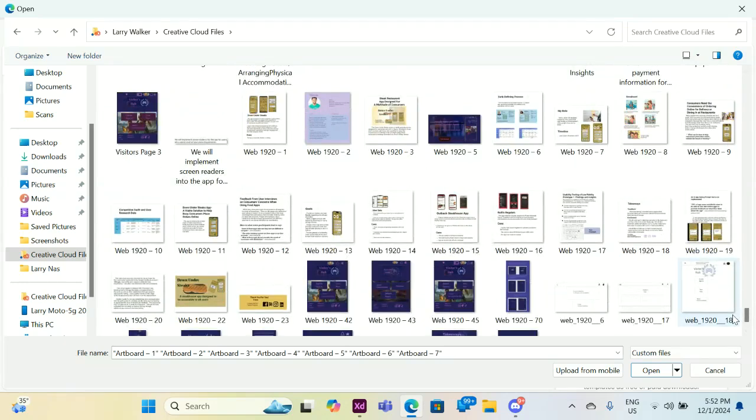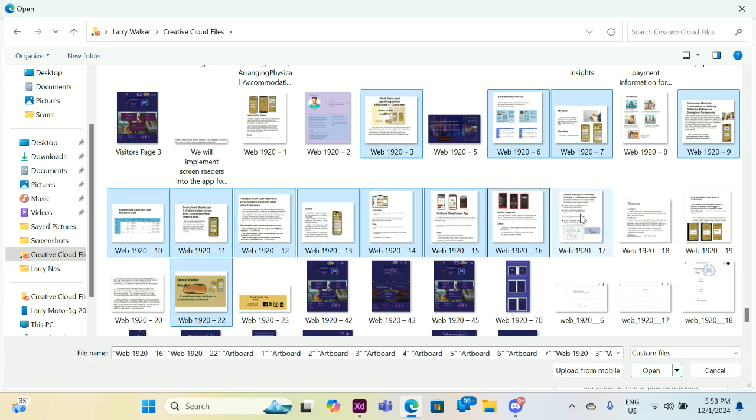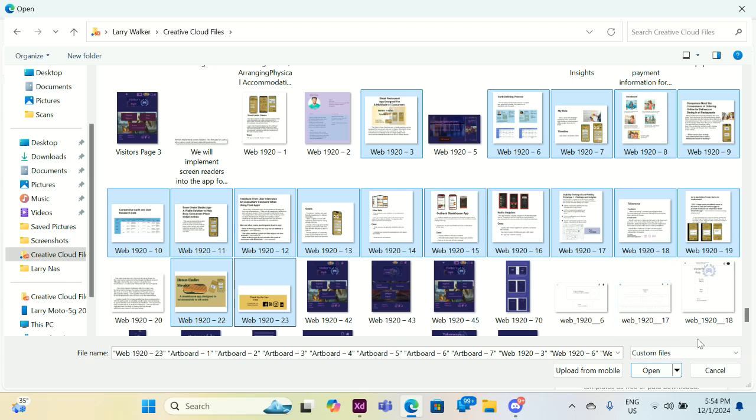Okay, here we go. We have this screen. Okay, we got usability test finding 1, storyboard, test finding 1, this screen, takeaways, and thank you. Now we're going to open this.